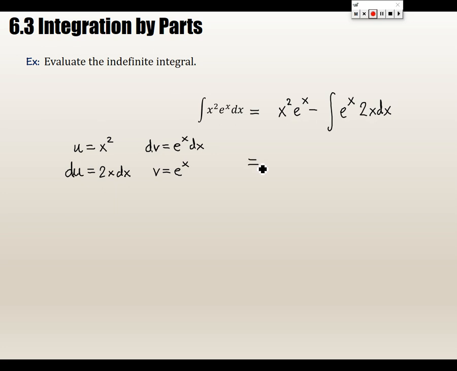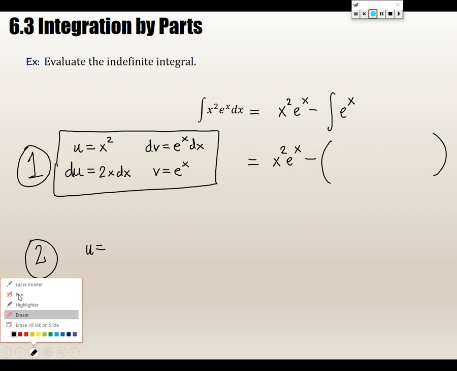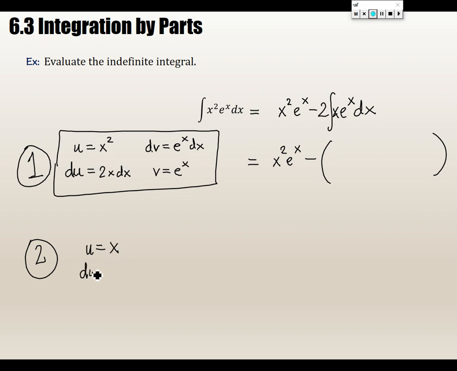What's the problem, guys? Is this an integral you know? All right, so do the same thing here. What would you like u to be? And by the way, we can factor out that 2 if you want. It's like the chain rule. Yeah, so let u be x again. Now it'll go away. Now it's gone.